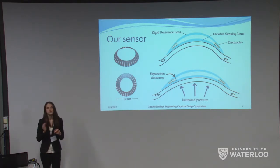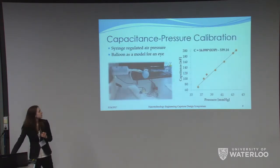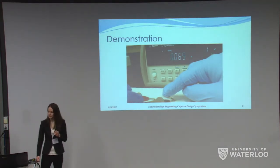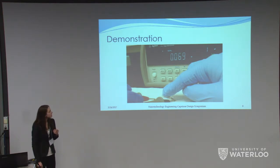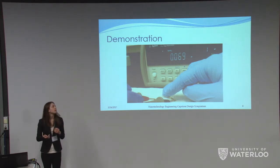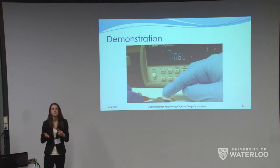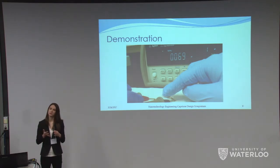A standard contact lens is about 14 millimeters in diameter; we made our prototype a little larger than this just for easier fabrication and handling. Using this design, we measured the capacitance and observed varying capacitance values on the order of tens of picofarads, demonstrating excellent sensitivity. A measurement of tens of picofarads corresponds to a pressure difference of less than one mmHg. Since human IOP has natural variations of 2 to 6 mmHg, our sensor has excellent sensitivity. We do expect this may be affected slightly when the contact lens is scaled down to actual human size.